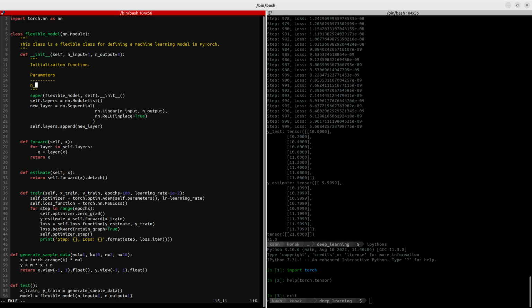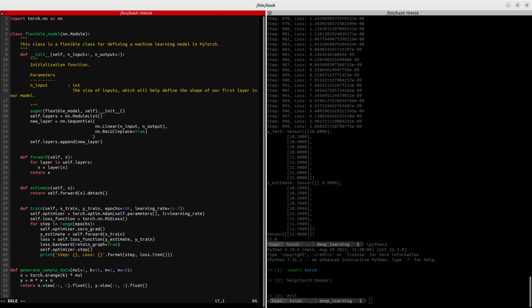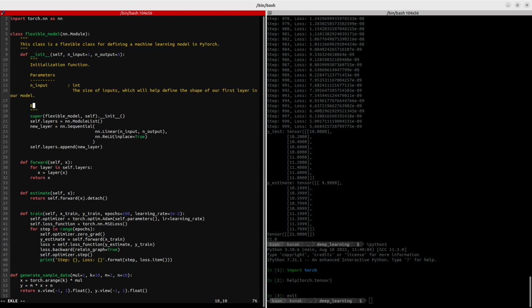You can say n input, this is an integer, the number of inputs, or the size of the input, which will help define the shape of our first layer in our model. And you can of course have returns here if this function returns anything.